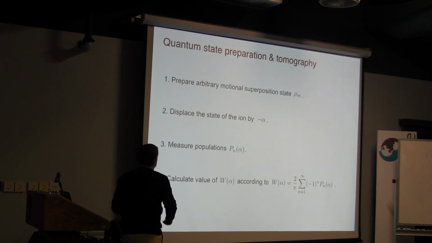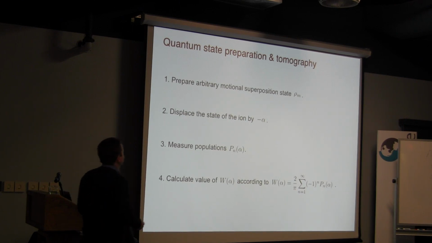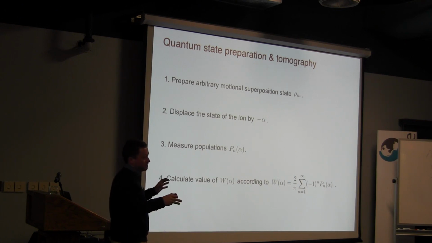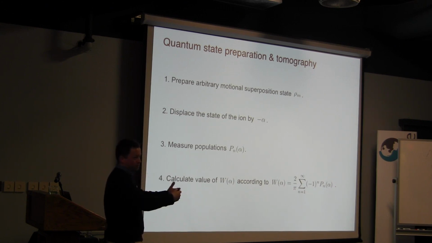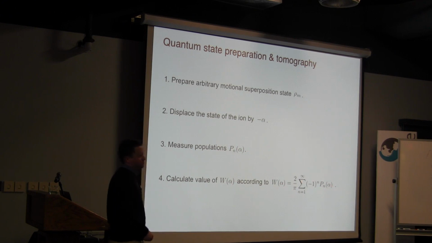So this is now kind of the summary. Maybe at some stage with a nanomechanical resonator, where you have a cool qubit coupled to the resonator, you want to demonstrate a fancy quantum manipulation scheme. You use this initial idea I told you, preparing superpositions of arbitrary number states, so 0 plus 3 plus 10. Then you wait for some time, maybe you let some of your coherence decay, and you want to see whether it is still the same state. To measure it, you first take your state and displace it by alpha. How you do it depends a little bit on the setting, but displacing a state by alpha simply means applying a classical force, so that's usually quite simple. Once you displace it, you measure all these populations using the Fourier transform techniques I explained a few slides before. And once you have the populations, you calculate the value of W of alpha according to this relation.